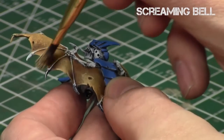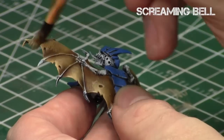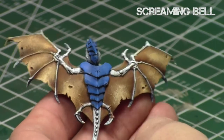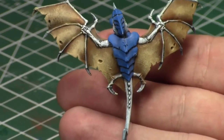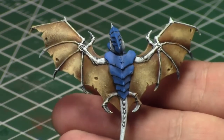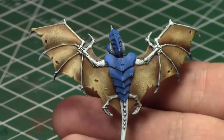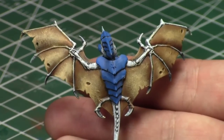The very edges of the wings will be the lightest parts, highlighted with Screaming Skull. And that's it — after all these steps we have a nice leathery wing with both worn-out texture and appearance. In a future video we'll cover angelic wings with feathers. It's not a very hard approach and with just a few colors you can really accomplish a nice effect on the wings.